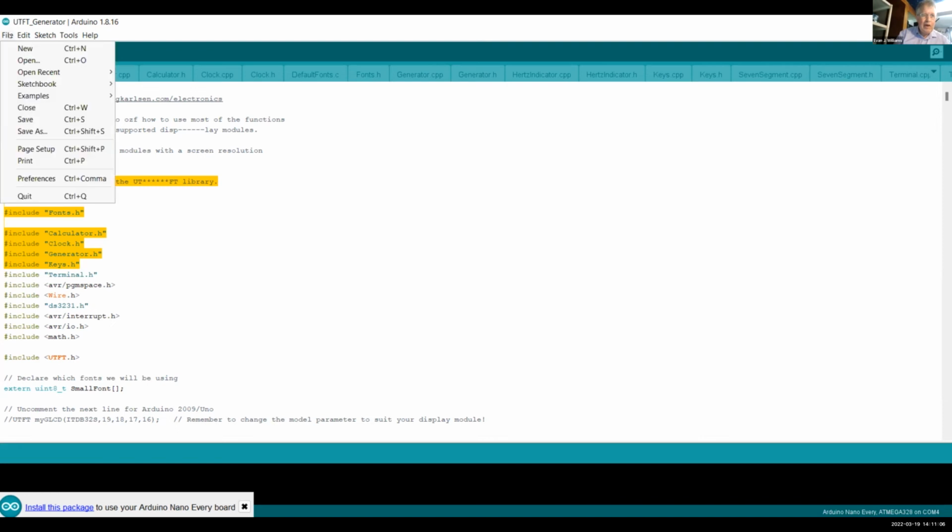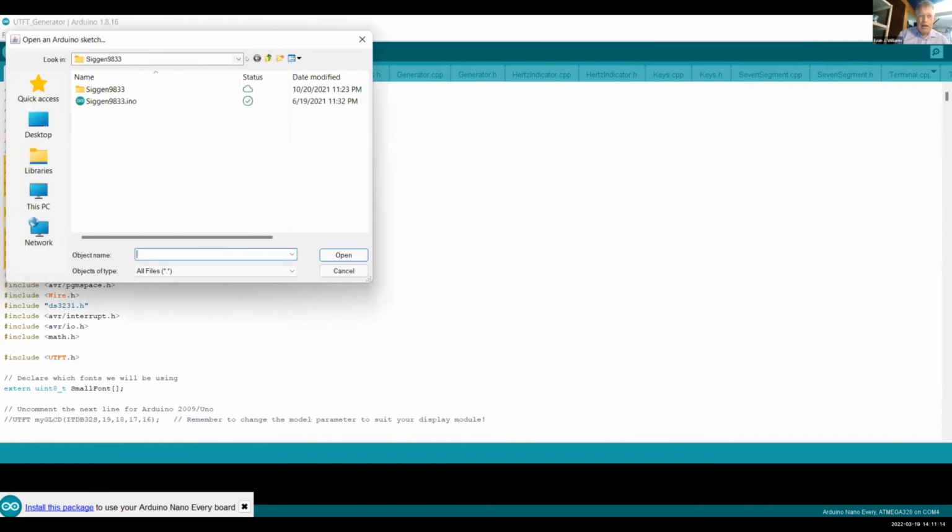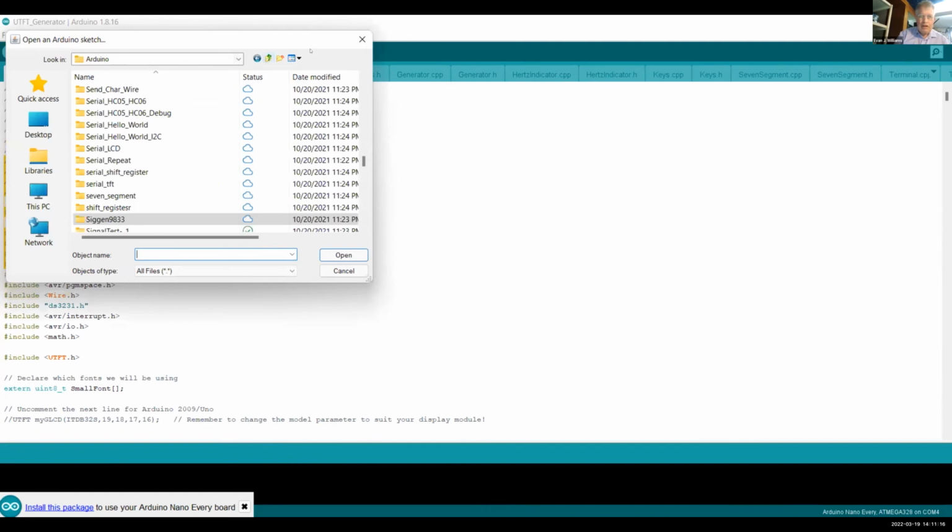This is good for me. Now, Arduino puts all the sketches into one directory. So if I say open, I should be able to find the clock circuit I had built. Let's see if I can find it. Oh, yes, there it is. Here it is.